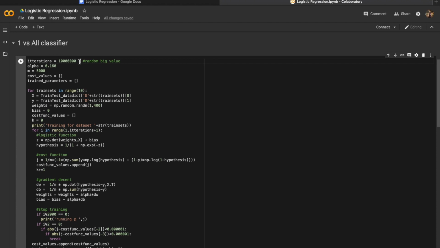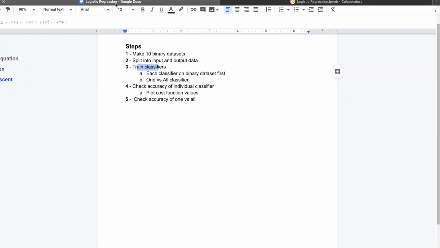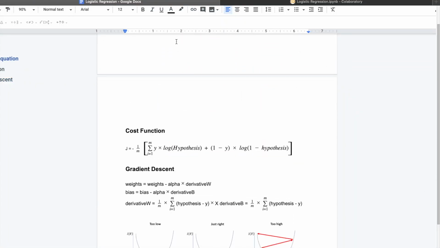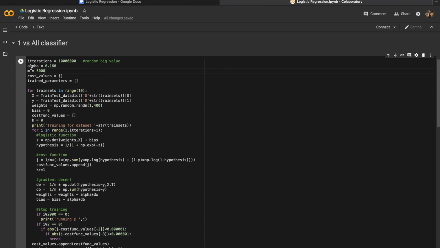Actually, I could have used a while loop, but I'm just more comfortable with a for loop, so that's why I went with this. Anyways, then I'm initializing the alpha value here and the m value. The m is from this cost function over here, which is basically the length of your dataset.